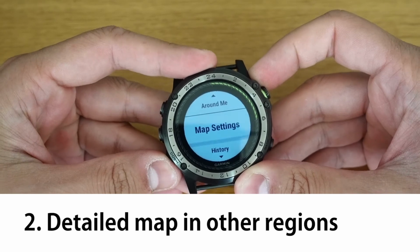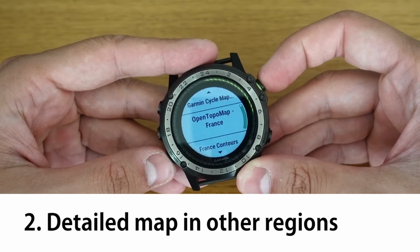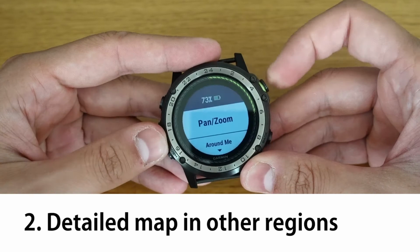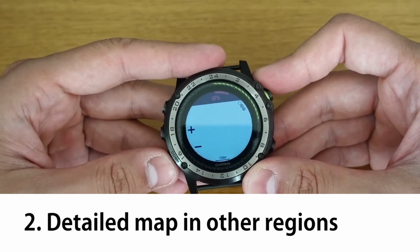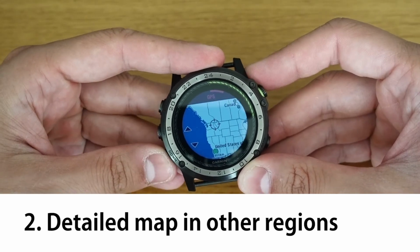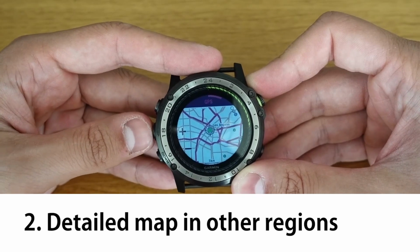Let me activate all, yeah, the Topo Active Europe, the Garmin Cycle, well no, that's useless. So I activate all the stock maps. I zoom out of my home country, France. Okay, now I look at Americas, for instance, and going down to, say, Los Angeles. Okay, now I'm zooming in, and there is a bit of detail.